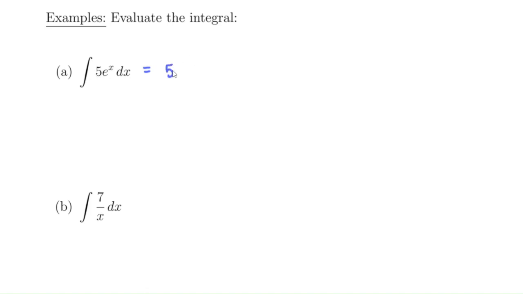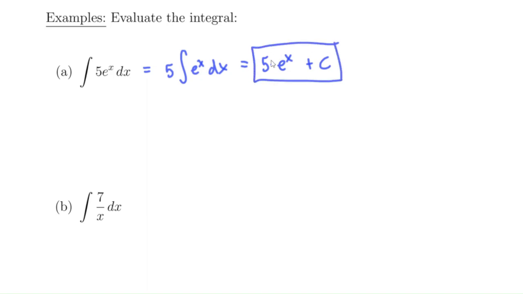In fact, you could bring this 5 out in front of this integral if we wanted to, and rewrite this as 5e to the x plus c. Okay, and remember, we don't need to put the e to the x plus c in parentheses because we're just tacking on the plus c on the end here. So the integral of 5e to the x is actually just 5e to the x. Integral of 13e to the x is just going to be 13e to the x, and of course the plus c.